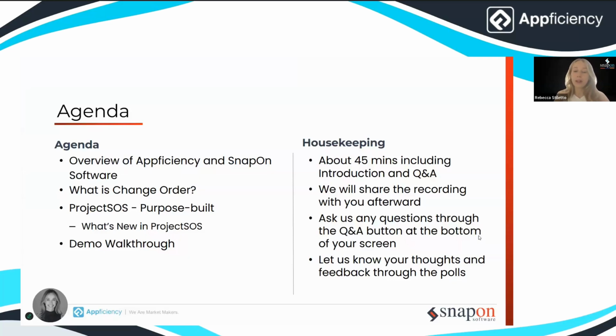Quick agenda for today. We're going to give you an overview of App Efficiency and Snap-on Software and how the two brands interact. We'll walk you through what a change order is, why it's necessary, and how it can impact your business. Then we will walk you through Project SOS, the purpose-built bundle for project-based businesses. And finally, we'll show you a demo walkthrough of the actual feature in action.